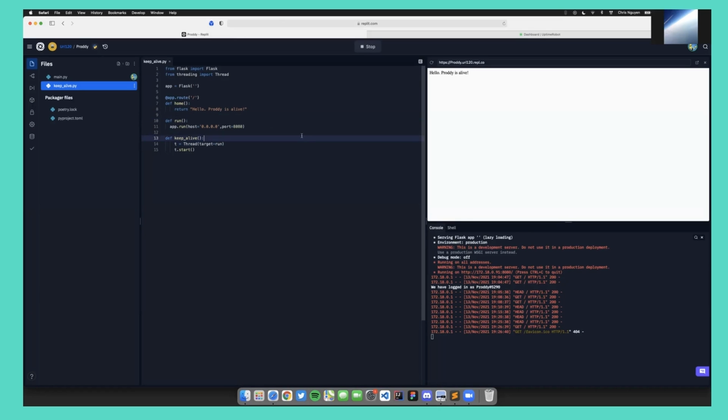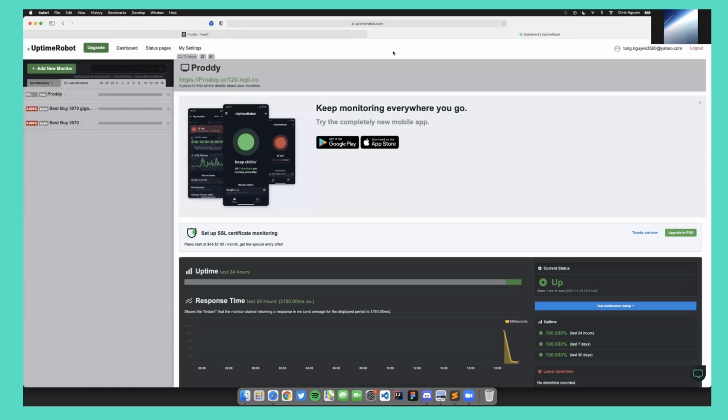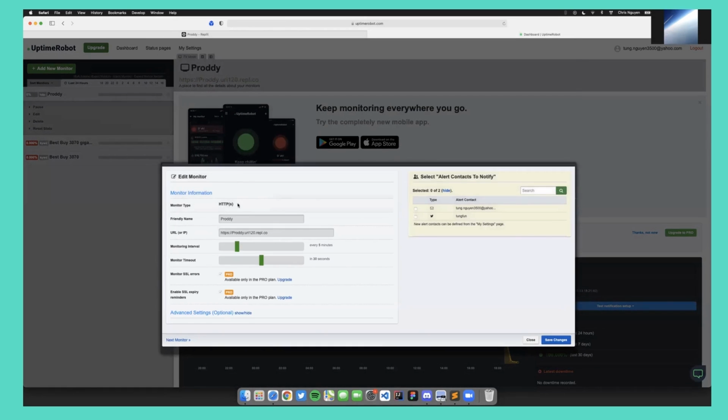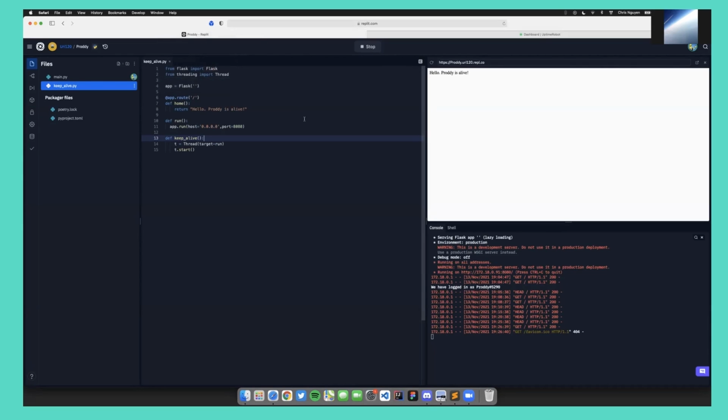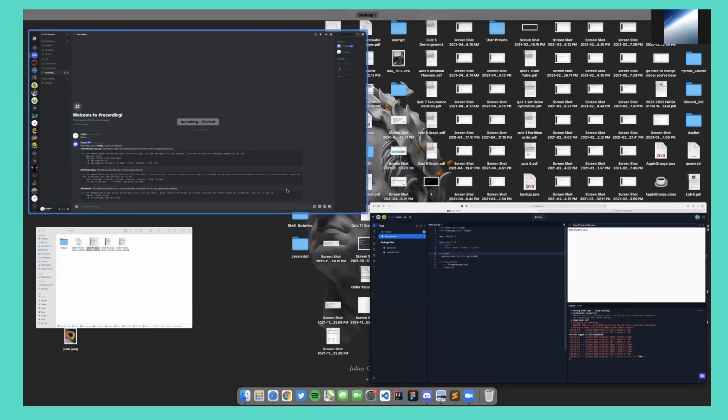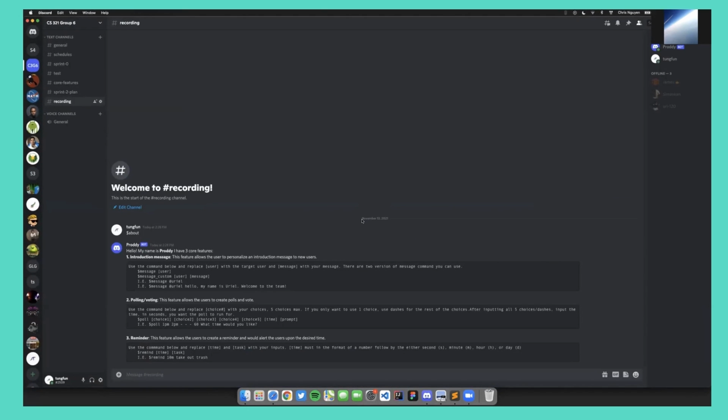So we created a web server and integrated it with Uptime Robot, which, if you look here, would ping our bot every 5 minutes, to keep it alive and running 24/7. And with that, we have achieved usability, reliability, and availability for our productivity bot.